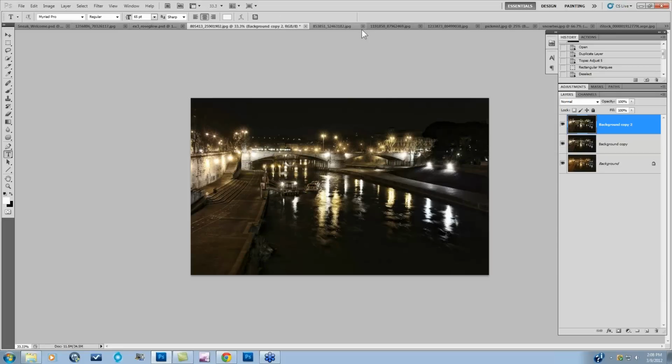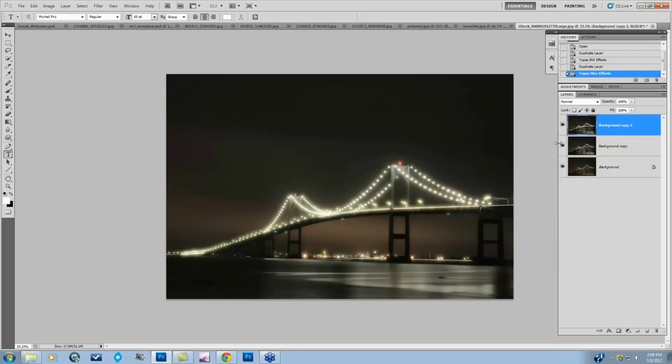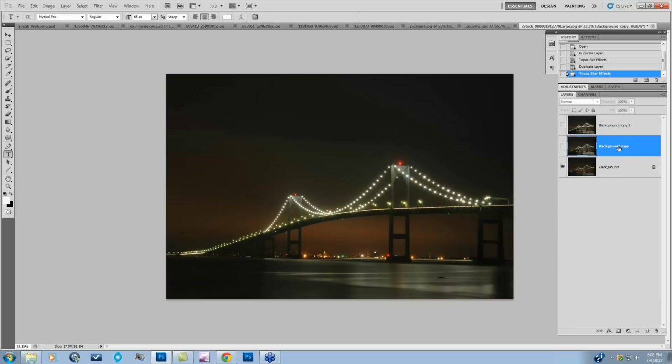So let's go ahead and jump on into one of these images. I think to start off with, we will go back to the beginning. In this particular instance, we used black and white effects and star effects. Here's without star effects and black and white effects. So let's go ahead and just start off with this background layer, get rid of these other two layers, and hop on into black and white effects first.